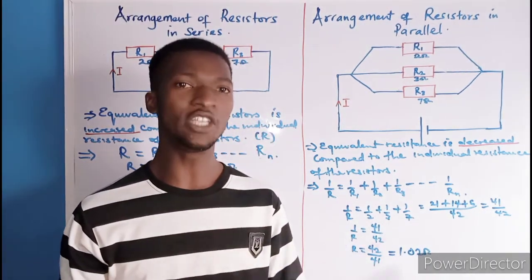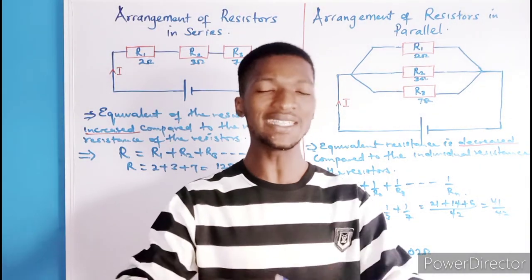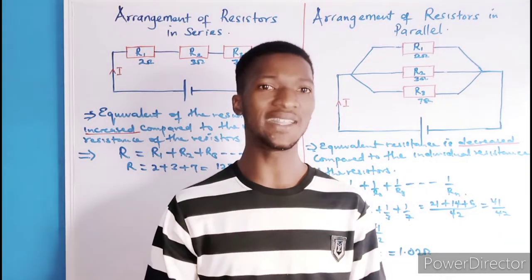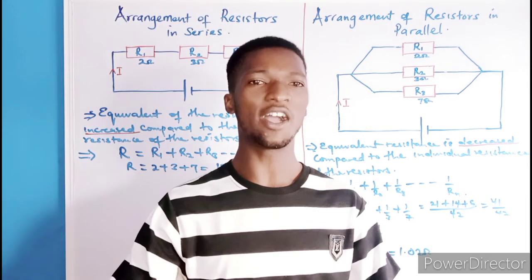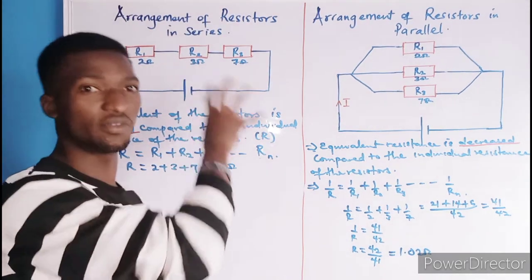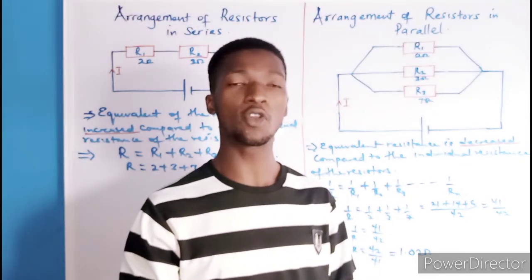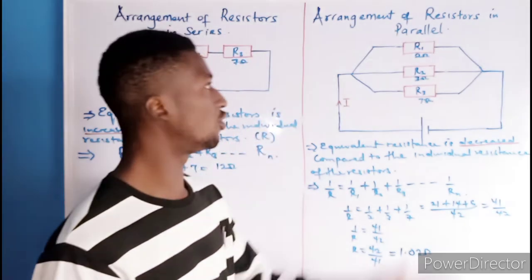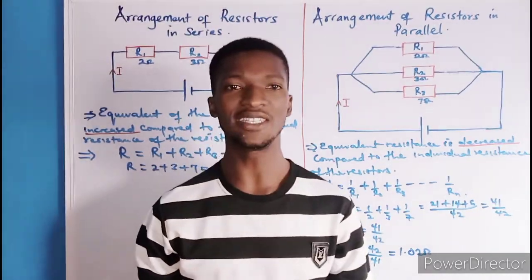That is what you need to understand as well. If you have a piece of broom, you can easily break it. But when you have a collection of pieces of broom together to form a bunch of broom, you find it difficult to break. In this case, it offers a higher resistance value. So in that case, we say the arrangement is in series. But let's now assume that you make the pieces of broom lighter. When you make it lighter, you can easily break it. In that case, your arrangement is in parallel. Okay, that's about this arrangement.